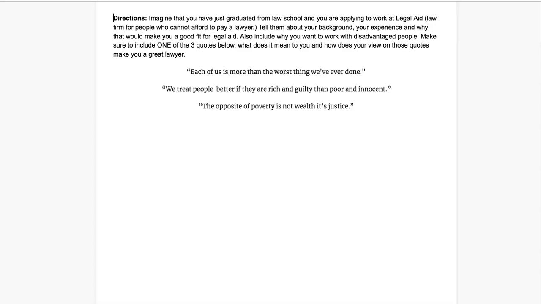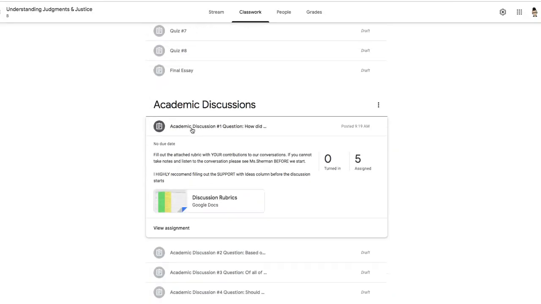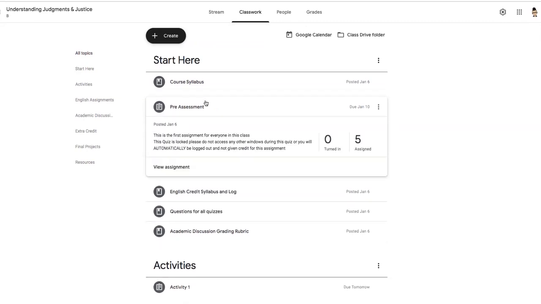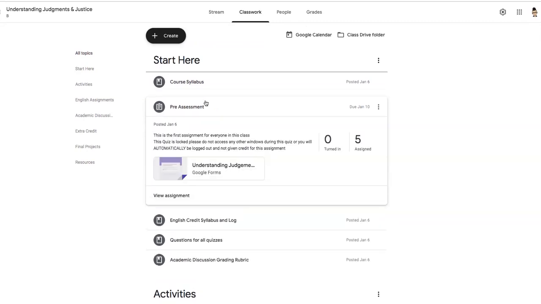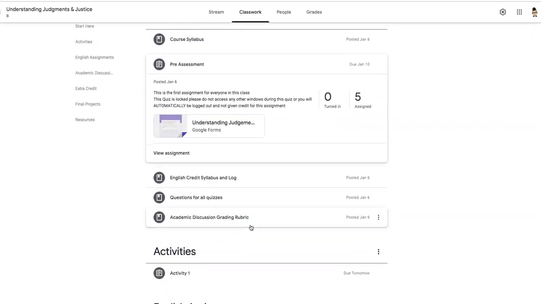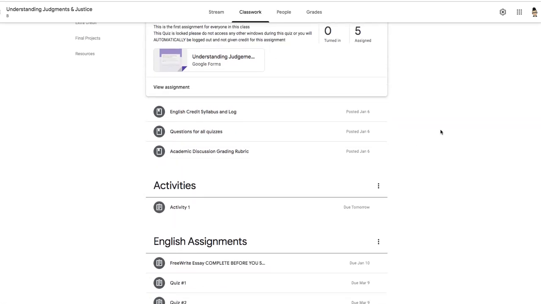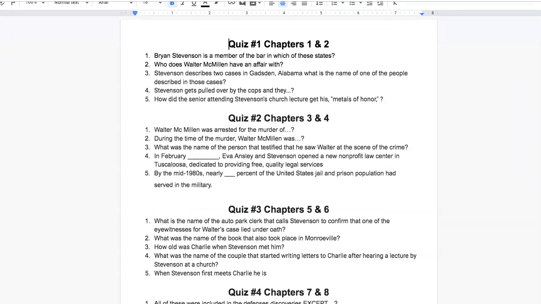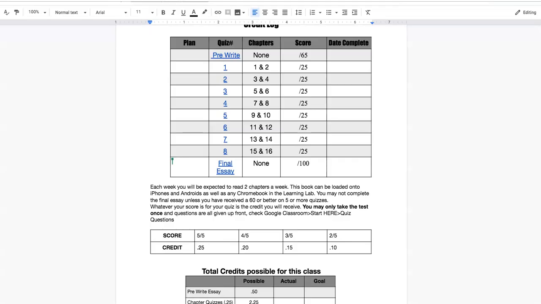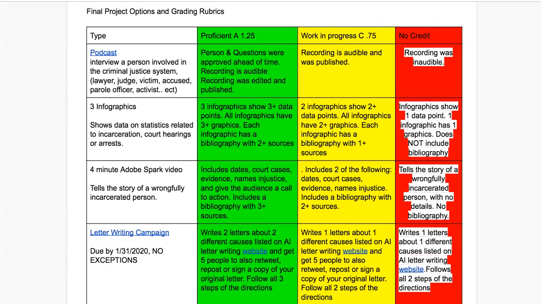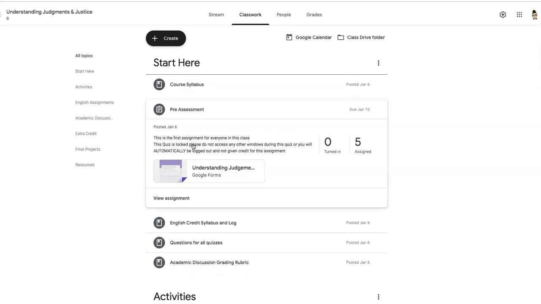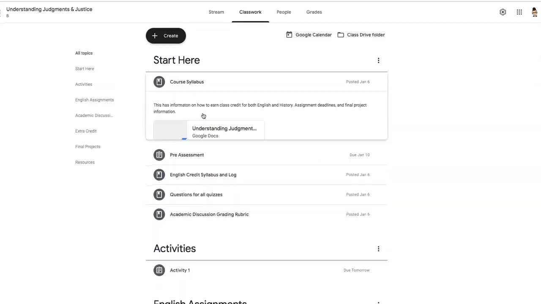And in Google Classroom, and I hope this is posted. It should be posted. It looked like it was posted. Your pre-assessment. So this is just, like I said, a quick quiz on Google Forms. And that's it. Any questions on your syllabus? I know it's a lot to give you up front. We've gone over final projects. I'll give you more information on the final projects, but I just wanted to make sure. Questions? Wait, what was the code for the class?